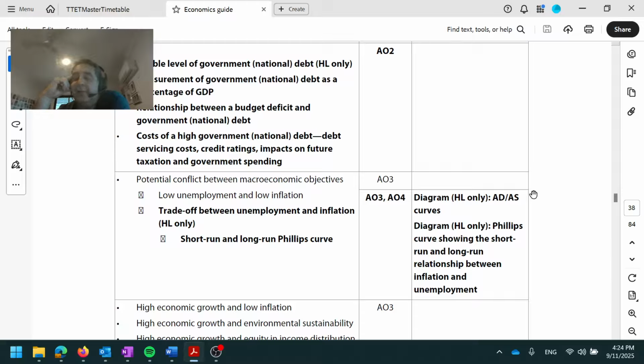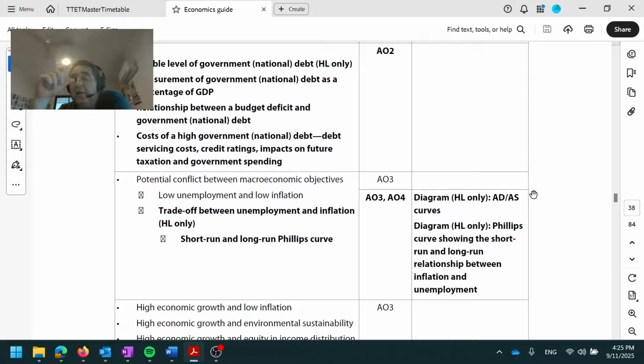Remember the Phillips curve is the short-term trade-off between unemployment and inflation. That usually happens when aggregate demand is bouncing around. You don't necessarily get the trade-off if you get a supply-side shock. What you'll find is you'll get stagflation. There was a time where the Phillips curve was being directly or indirectly asked for in the macroeconomic question, so keep an eye on that.